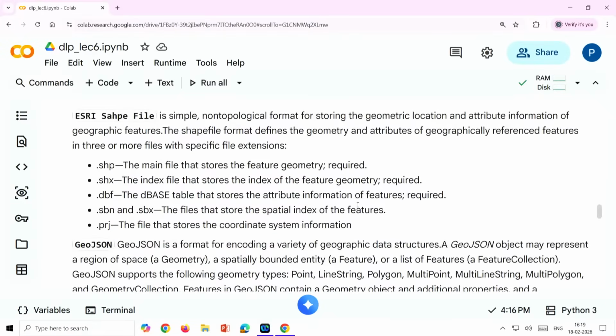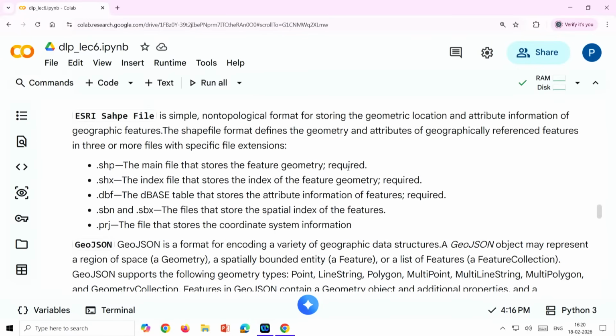Now let us see how we read vector data. Today we'll focus on reading vector data using GeoPandas. As in the case of raster data, vector data also comes in multiple formats, so we will briefly talk about some very popular file formats for vector data.